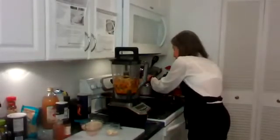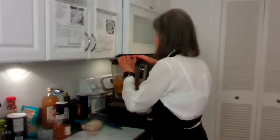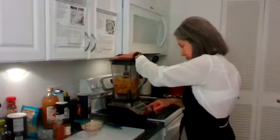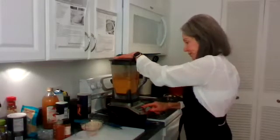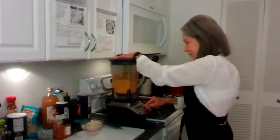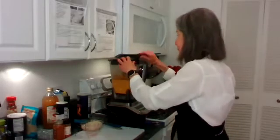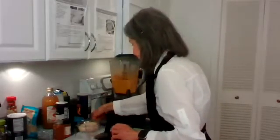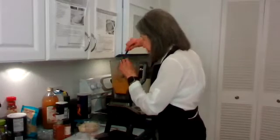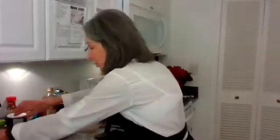Set all of this aside. I want to make sure I've got everything in here. All right, this will be noisy. So I want to see how things are doing in here. I want to get some of this going down. Now it's a bit thick, but you can see how that lovely yellow color has developed. And I am going to add a little more water.